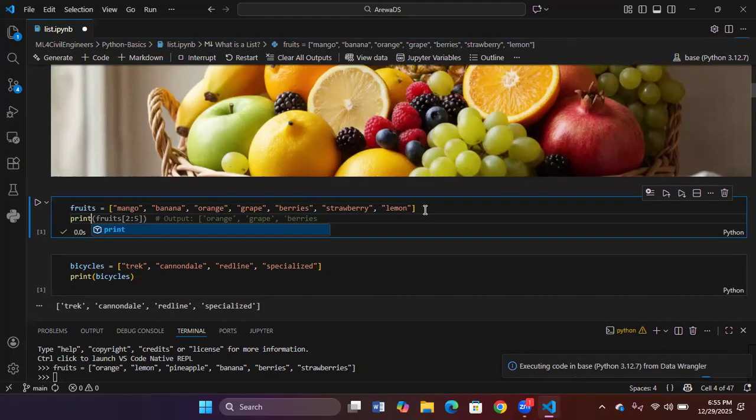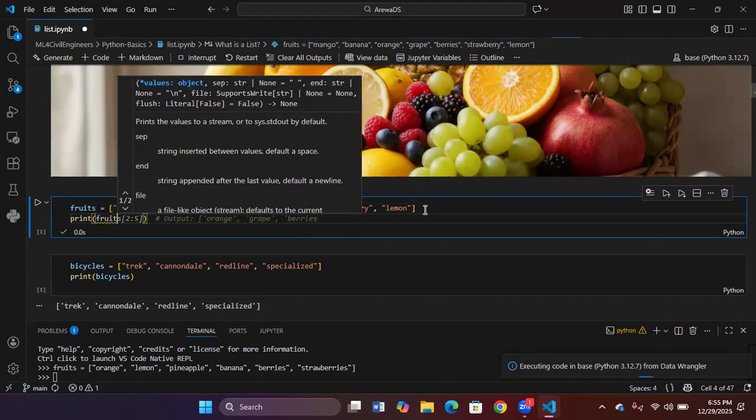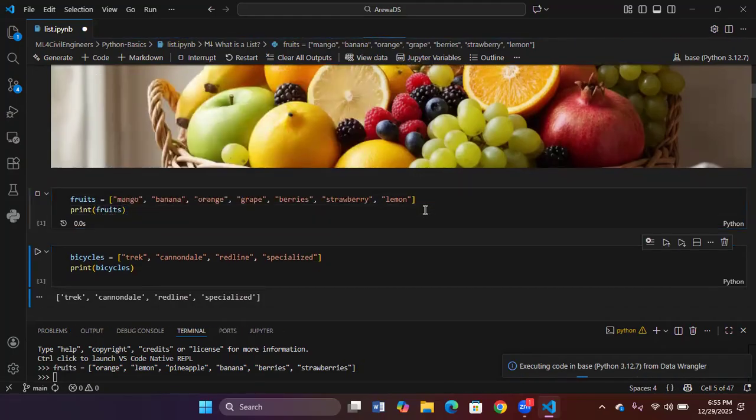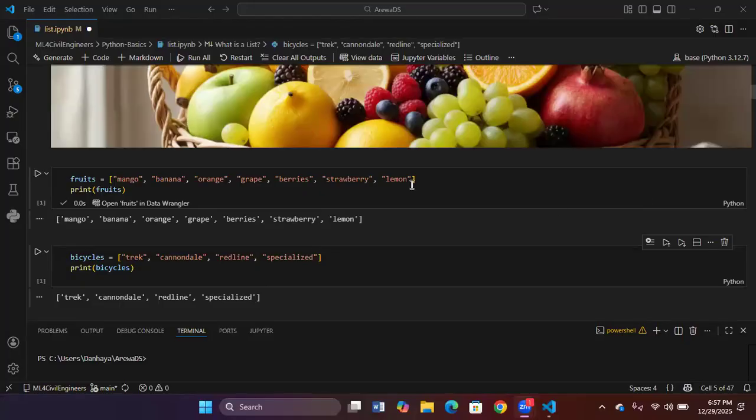Let me print fruits here. Okay, so this is how you print out the elements of the list.